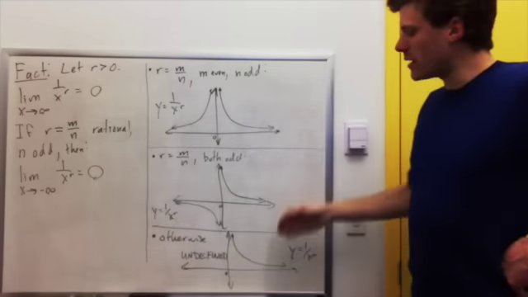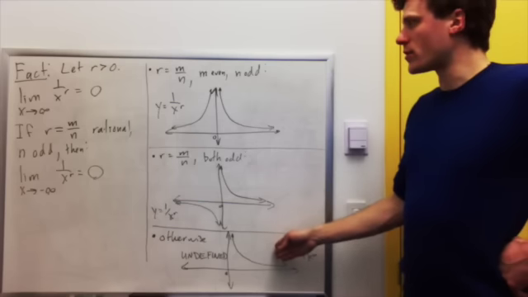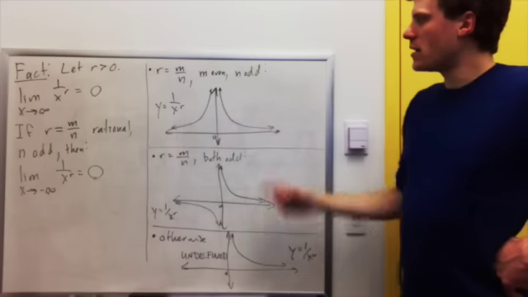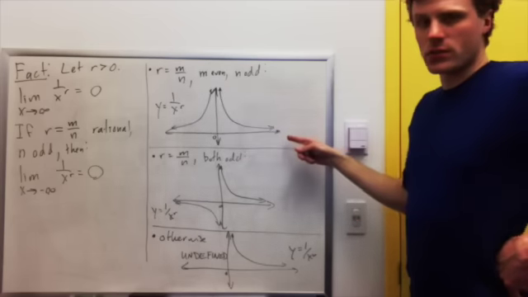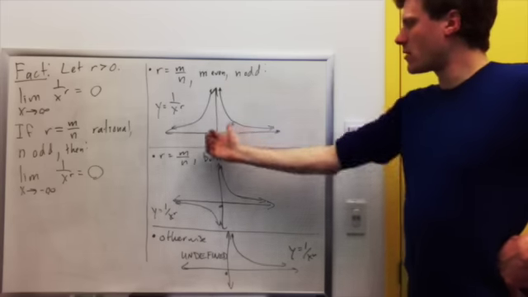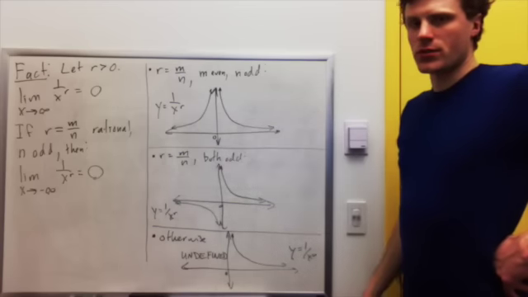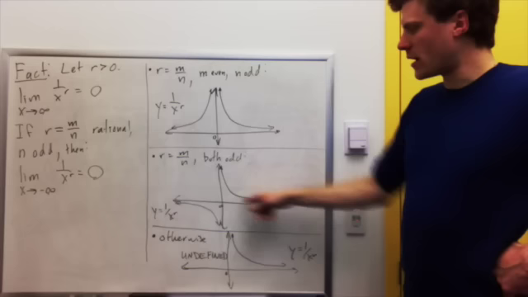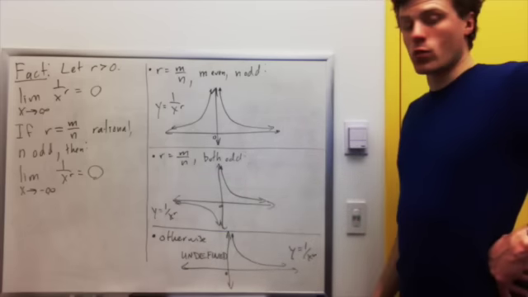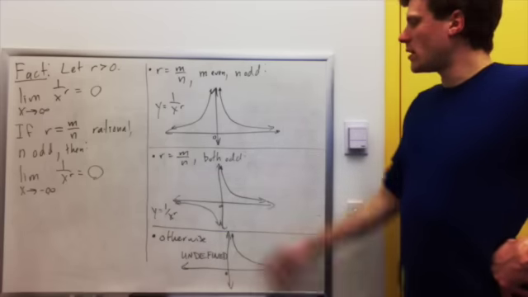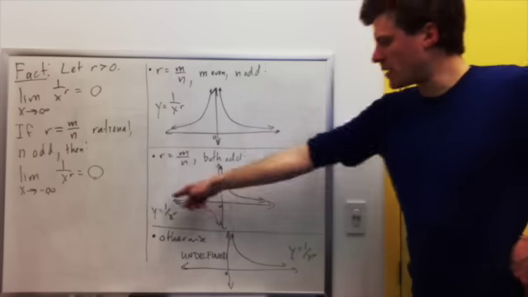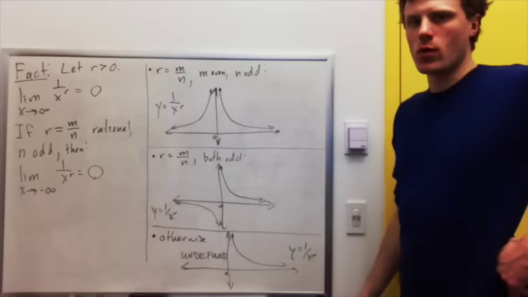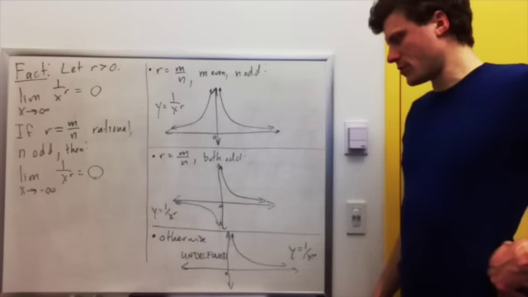So here are the three graphs of these sorts of functions. If I have a rational number with an even numerator and an odd denominator, then I have a function that looks kind of like 1 over x squared. And as I go to the right or the left, I approach 0. If I have m over n, where both of them are odd, it looks kind of like the graph of 1 over x. It's positive for positive values of x, and negative for negative values of x, but to the right and to the left, we're approaching the x-axis, y equal to 0.